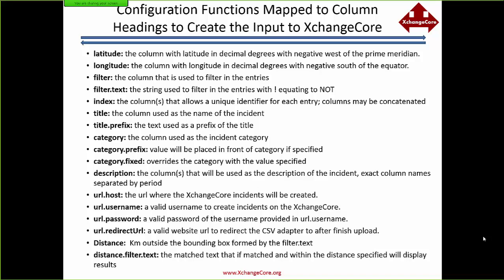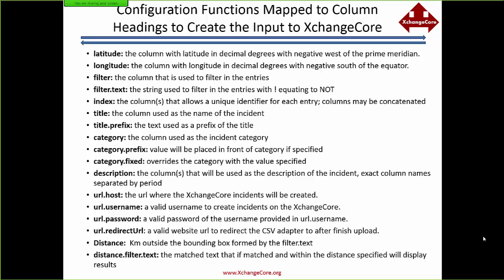There's an index because I need to create a unique identifier for each entry because this continually updates. You bring in a new CSV file, it's going to look at the information that it processed previously. If there's nothing on the new CSV file, it's going to delete it from XchangeCore. If anything has changed in the CSV file, it's going to update the record inside of XchangeCore. So you can use this as a real-time source of information to continually update XchangeCore. So we maintain that, either use or create a unique index.